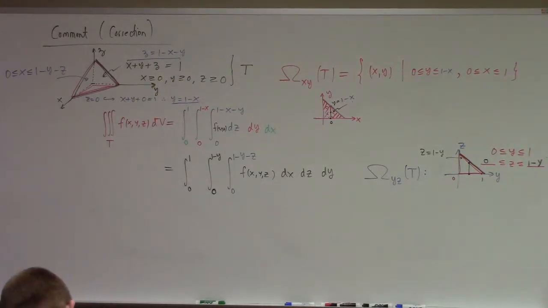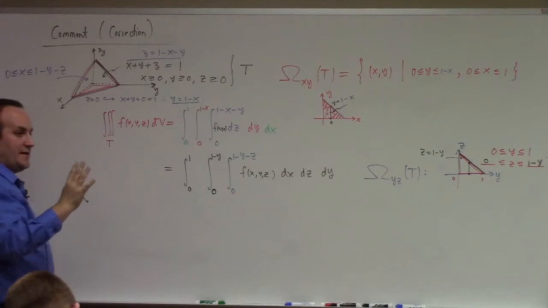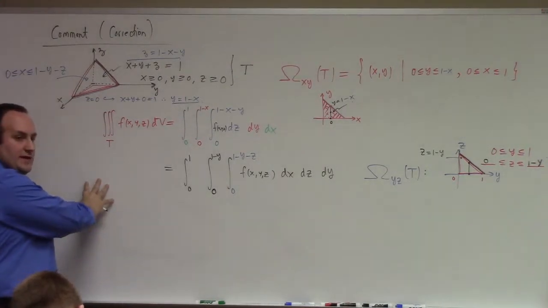So this is a very symmetrical problem, which is why the answer you could see just from an argument of symmetry. But I wanted to show you how to think of it in terms of taking the three-dimensional solid, projecting onto one of the coordinate planes, and then going from there.